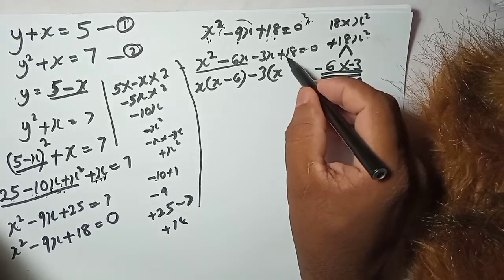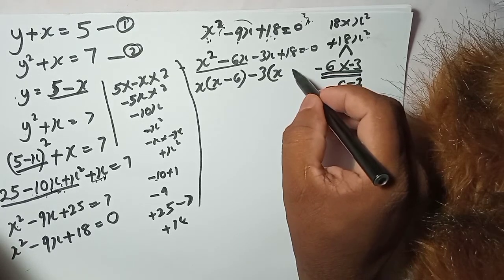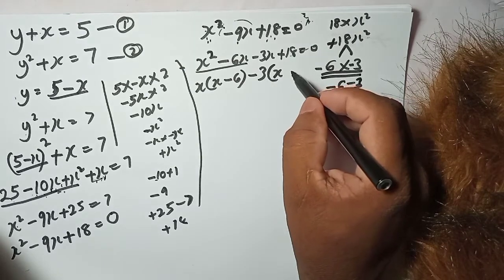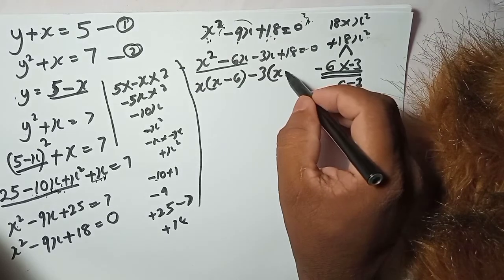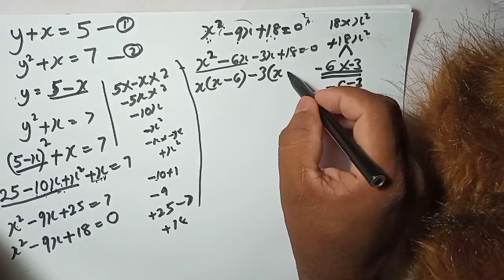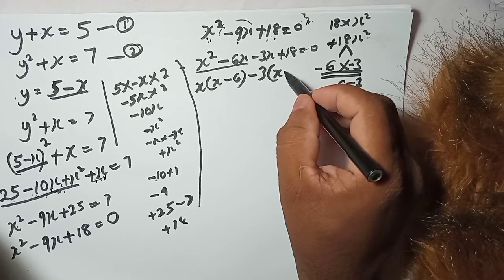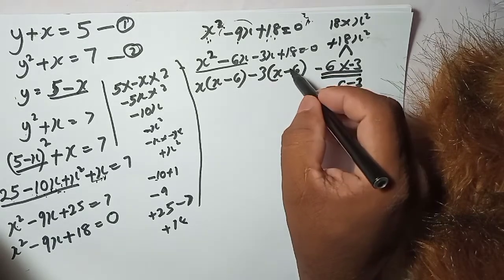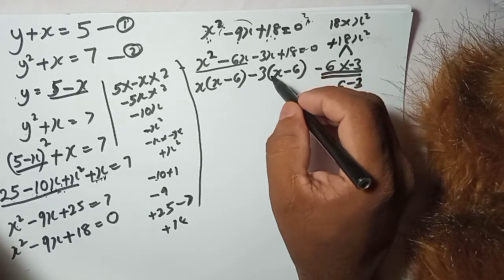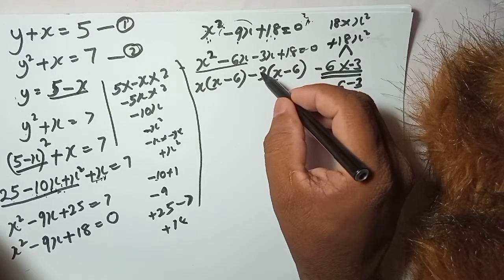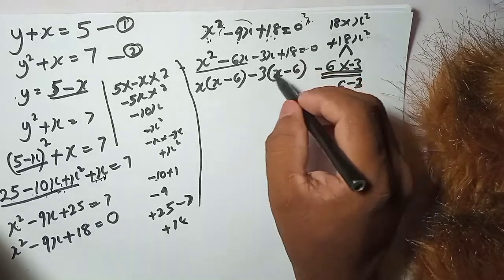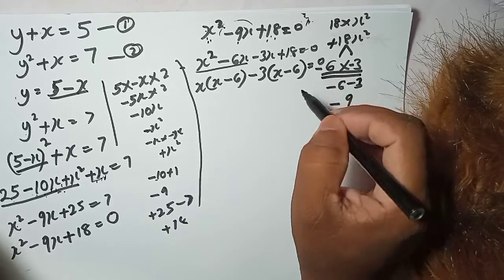Here the remainder is x. Here what? Plus 6? No, not plus 6. Here minus 6, so here also must be minus 6. Or you can think this way: if you put plus here, minus into plus, when you multiply it will become minus. You can't get plus 18. So here must be minus 6, because now you can get plus 18. Minus 3 into minus 6 is plus 18. After you multiply this bracket, you must get again these two terms. That's why, right? Here equals 0.